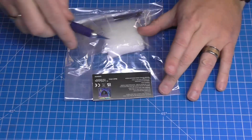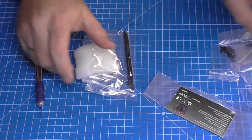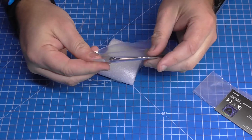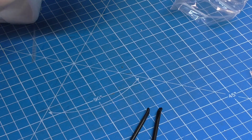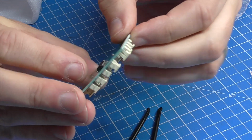In stage 76, we do have a circuit board ready for the electrics here. We're going to be fitting the dashboard and front frame into the body and installing the circuit board. So I'll get everything open here. And just so you can see, this is what the circuit board looks like.